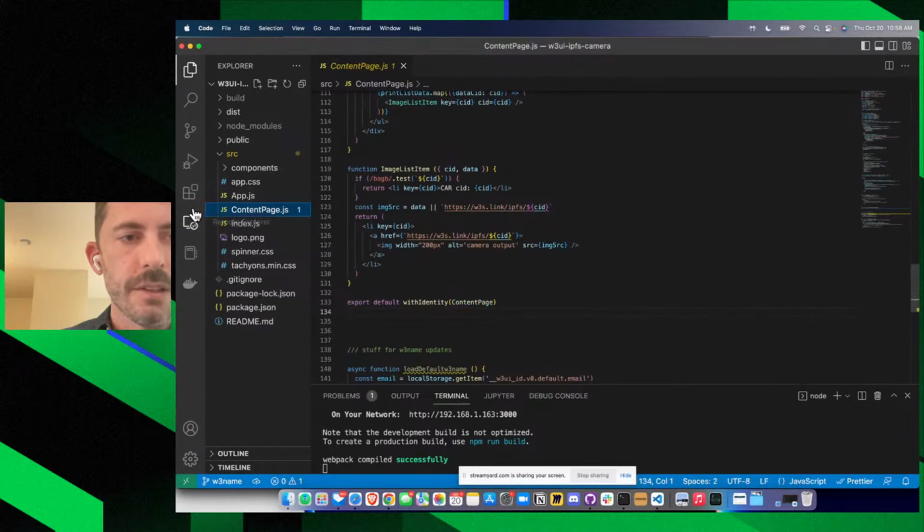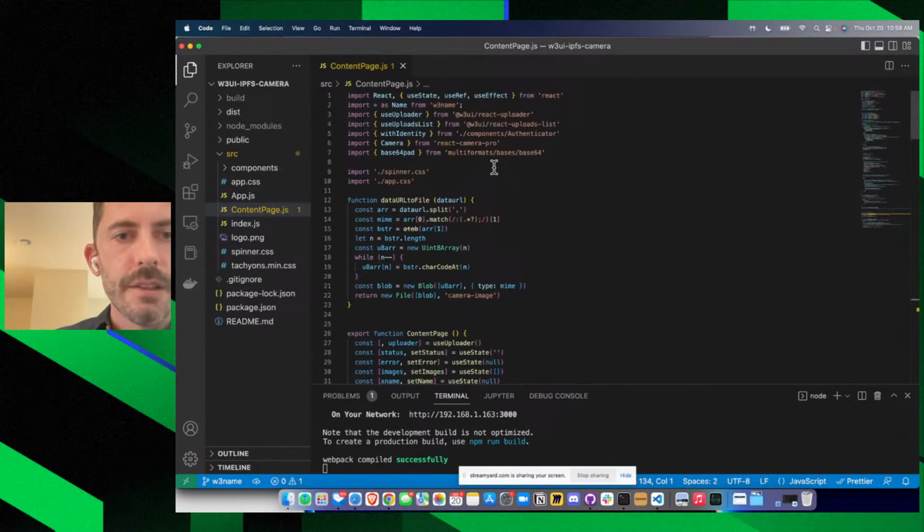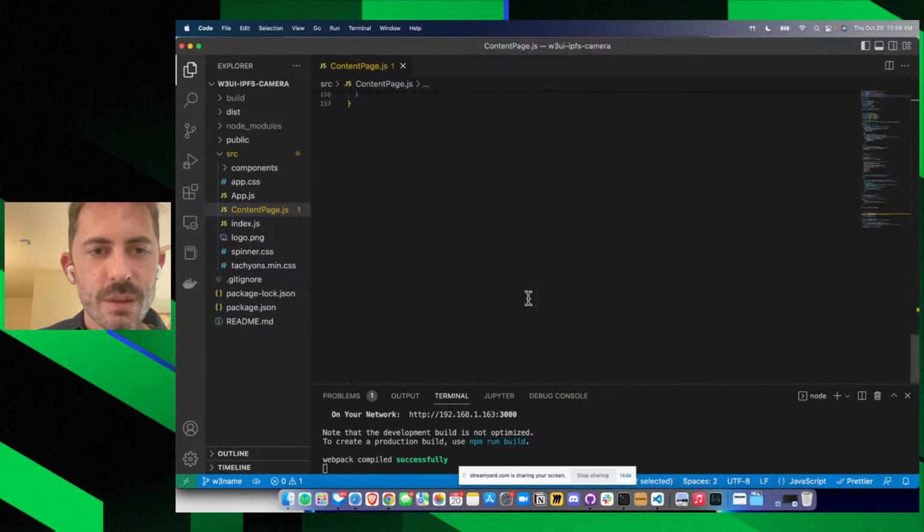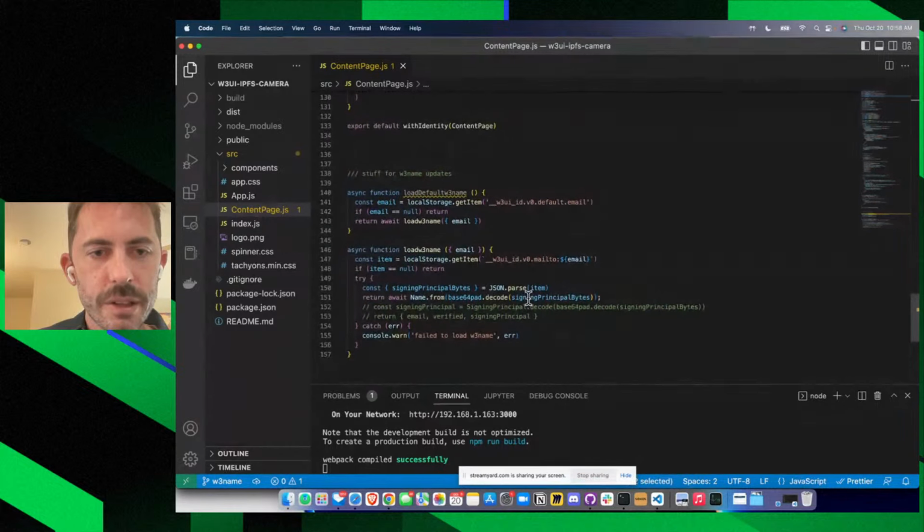Everything else is back in the content page. We did some stuff that's not IPFS related, like we got a camera, and we changed around some of the HTML render.